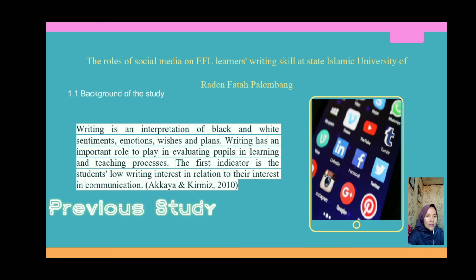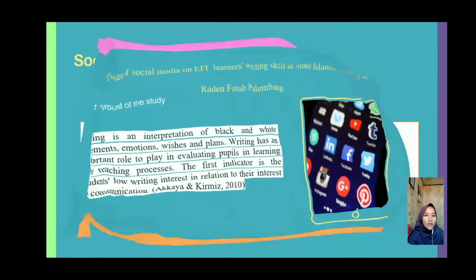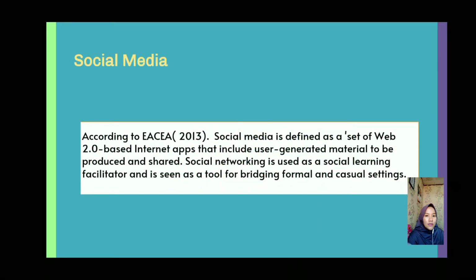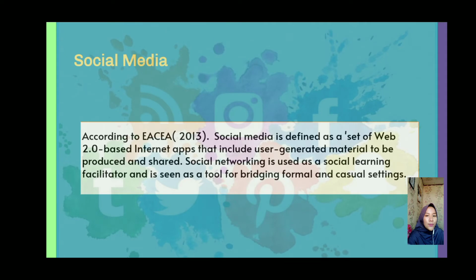The first indicator is the students' low writing interest in relation to their interest in communication. They do want to communicate their thoughts directly rather than writing them down. According to EACAA 2013, social media is defined as a set of Web 2.0 based internet apps that include user-generated material to be produced and shared. Social networking is used as a social learning facilitator and is seen as a tool for bridging formal and casual settings. Social media has long been used for teaching and learning.